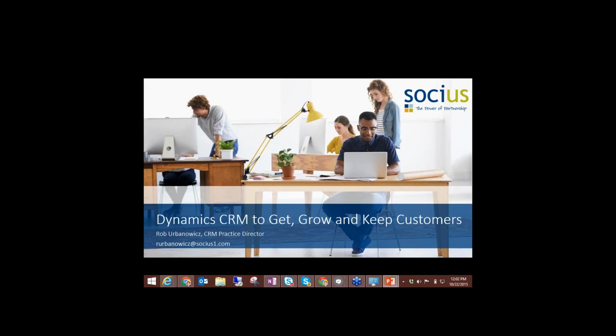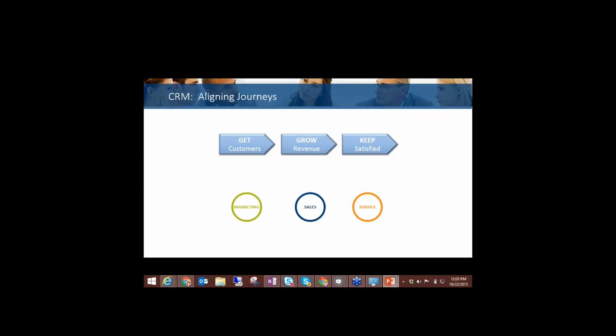We've actually got some of this already live in our current CRM environment, but as we move to 2015 and connect it even closer with Office 365, you'll see a lot of these things getting embedded in our own instance of CRM. So I've shortened the high-level stuff to get right into the demo, because you're consultants and you hear consultants talk all the time. But I did want to start off with what our messaging is related to CRM.